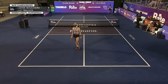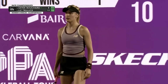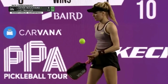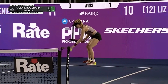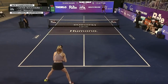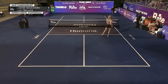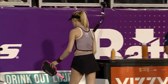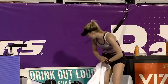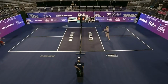Nice, inside the line, cross court, and she went for that short angle again. That's been effective. Game point 2 for Genie. After a rough second half to game 2, she's found herself with a second game point. We'll see if she can pull it out. And she can with a clutch volley, and we will play 3. Leaking oil all over the road down the stretch, but she got it done. 12-10, and we will play a third game to see who's going to play Kate Fahey in the semifinals.